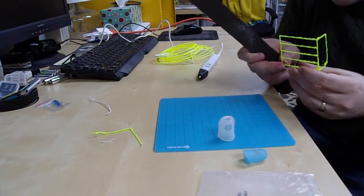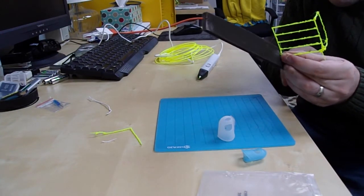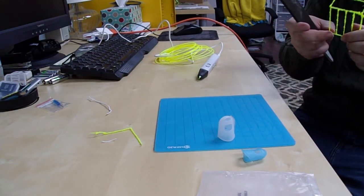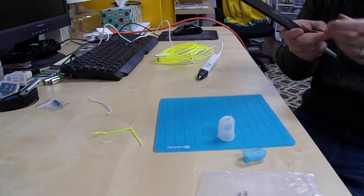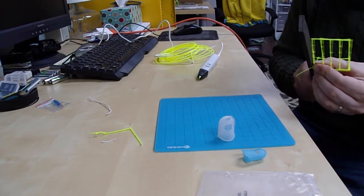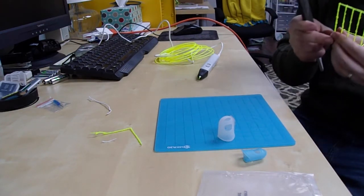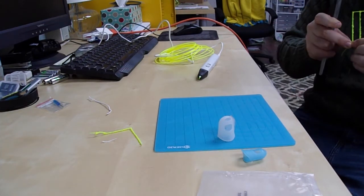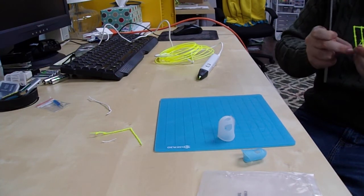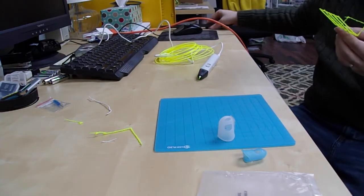Oh man, this is hilarious. Should have gotten a set of wire cutters too. Okay, now that's broken off. That's good. And I'm going to want to clip this as well. This would actually be kind of good for kit bashing, I think, if you wanted to make certain parts. Although again, an actual 3D printer would be better for that, because this is a little on the freehandy side. But I think we can get good at this.